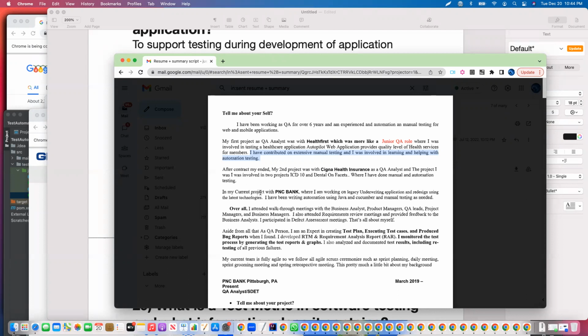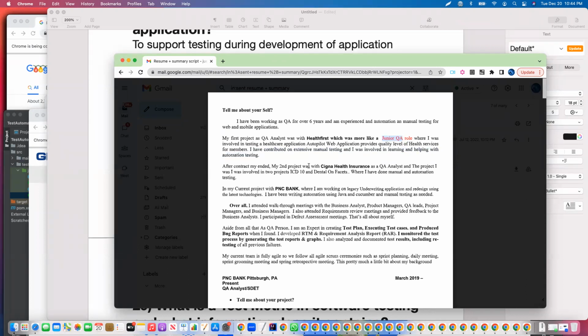So it could be an internship or it could be a junior role. The reason you got the junior role is because maybe they believed in you and hired you and gave you enough training. So you were able to make some progress and help the team while you were growing professionally.